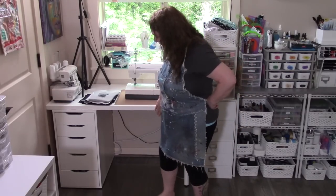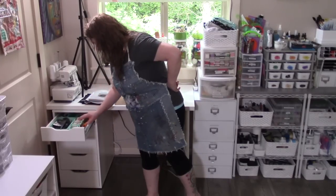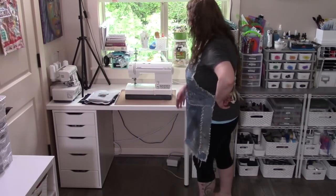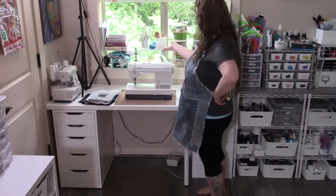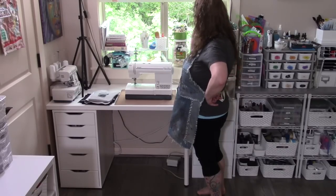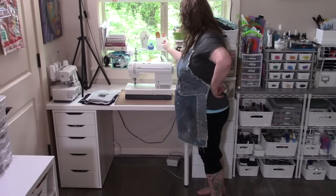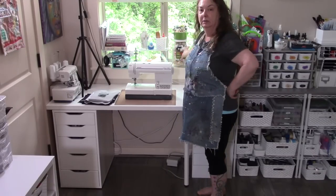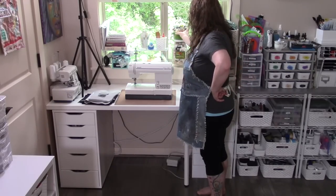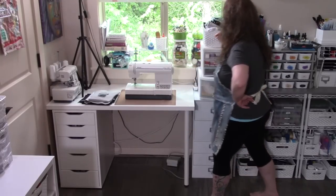This is an IKEA desk and drawers, and all of my sewing notions and tools are in these drawers, including the scissors and needles and elastic zippers, all of that stuff. I have some random bits on the shelf, the windowsill here, my scrap bin, some books, my machine oil, my little birdie tape measure, stuff like that, these jars from my grandmother's house that I have filled with vintage lace, and pins, and I get to overlook the forest, which is a pretty view.